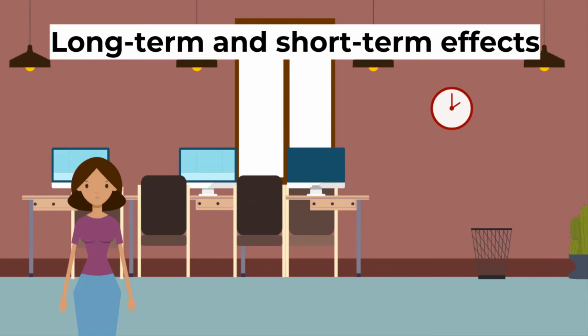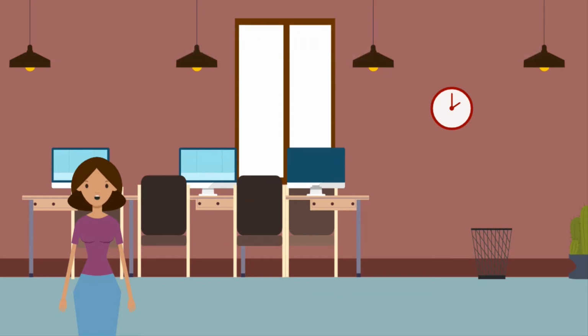Long-term and short-term effects. Is the change good in the short term, but over a few years, it could have undesirable consequences? Over time, many suppliers may move out of the industry, as they have an insufficient willingness or ability to sell for the amount dictated by the price ceiling. Will the policy be really hard on people in the short run, but it fixes the long-term problem? Will this policy fix one problem, but create another?